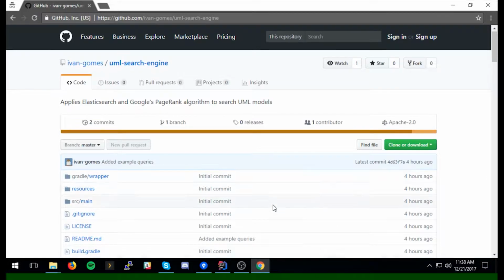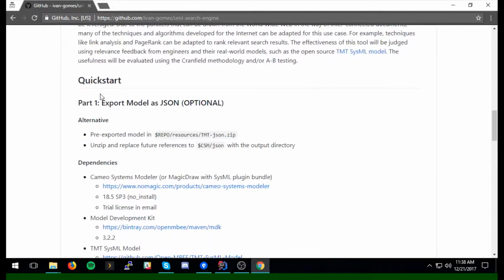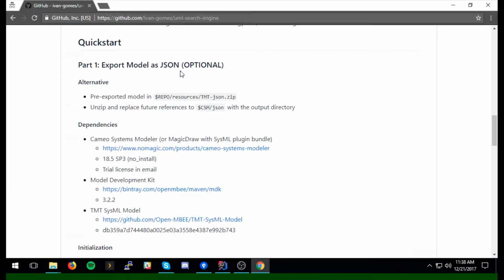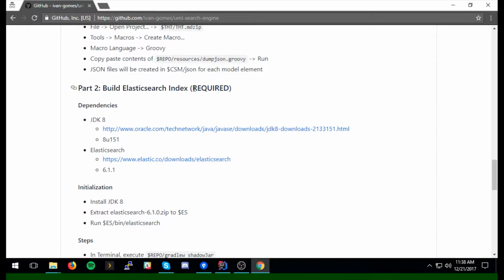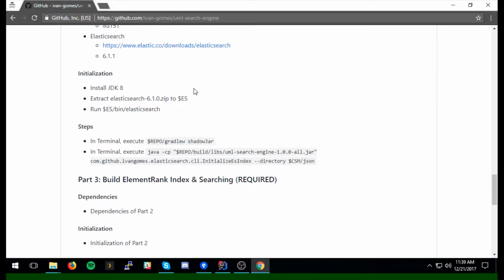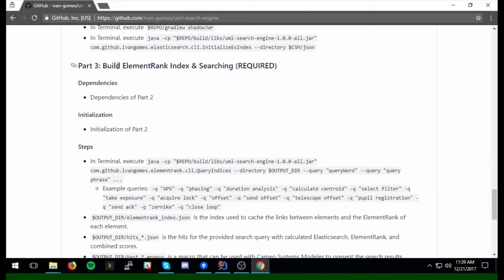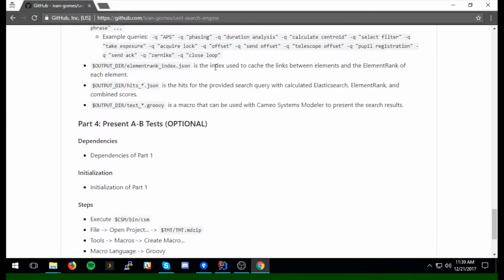We will start by going through the quick start that can be found in the README of the repository. Through the process, we will export the model as JSON, followed by building the Elasticsearch index, and then running the index along with a built ElementRank index, and using both those indices to search for certain queries.